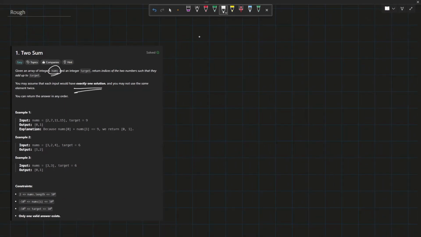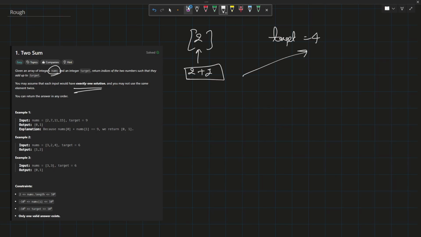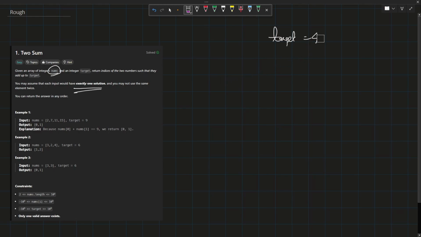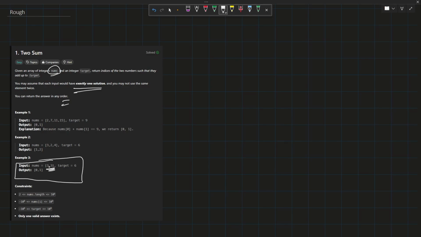That is, let's say you are given an array of 2 and you have been provided with a target of 4, so you cannot just say, okay, this is the element 2 and we can use it twice to make the target as 4. So you cannot use the same element twice, although the occurrence of the same element in the array is not mentioned anywhere in the constraints. What I meant by that is, you can see the last example, the presence of the same element twice. That is a different case, but you cannot use the same element twice. Okay, so let's go with the first example.